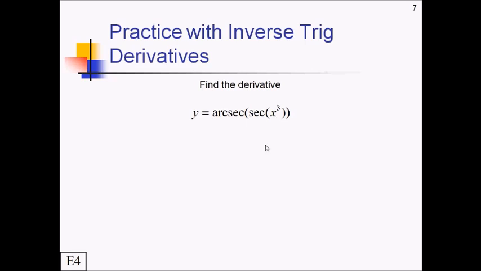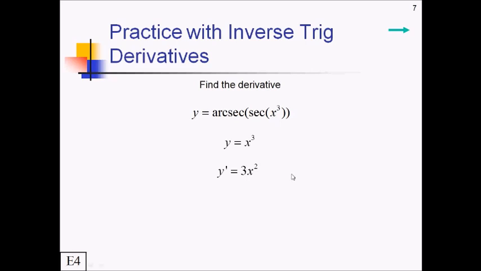However, maybe you'll remember what we said at the tail end of the last example. When you have an arc function of the original trig function or vice versa, since those are inverses, those do cancel out. So this is really just going to be x cubed in disguise. So now you just need the derivative of that, which is 3x squared. Now, if you had actually done the triple chain rule and simplified it fully, you'd get the same answer, but this, I think you'll agree, is a lot faster.